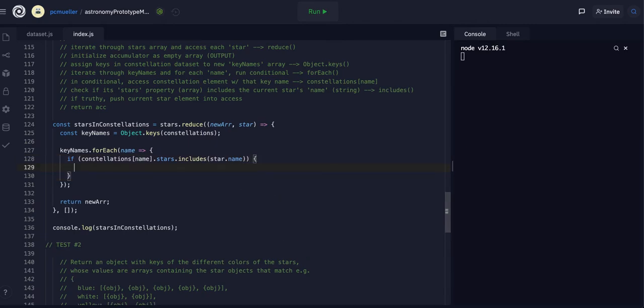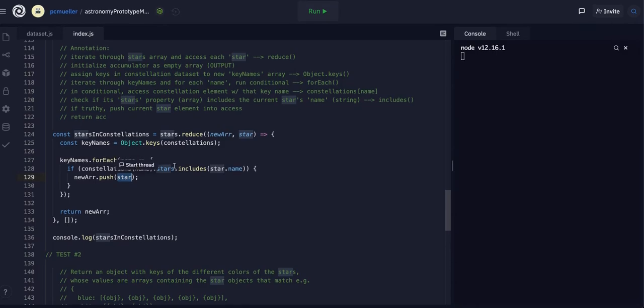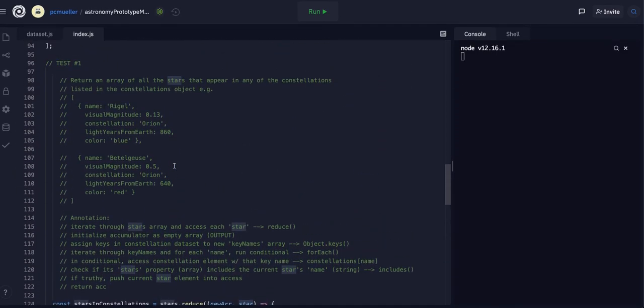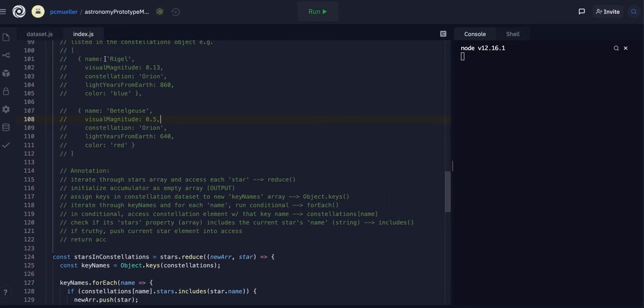Okay, so what do we do if we actually have a match? That's what our accumulator's for. We'll push that star in, newArray.push, and we're looking for the entire star object, right? They told us what output we were looking for. It wasn't just the name Regulus or Betelgeuse, Beetlejuice.